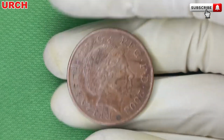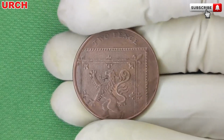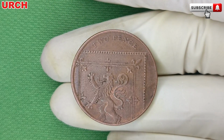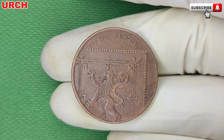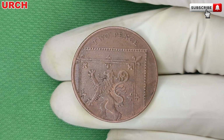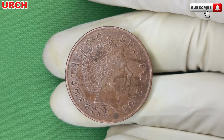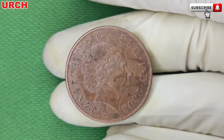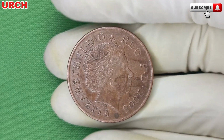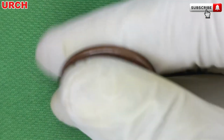The Royal Mint unveiled a new reverse design across all coins from 1p to 50p as part of an ambitious series known as the Royal Shield of Arms. Each coin was now to feature a portion of the royal shield, and when placed together, they would complete the full image, a clever, modern twist to engage the public and reinvigorate interest in everyday coins. For the 2-pence coin, the new design depicted the lower right segment of the royal shield, a bold, geometric pattern replacing the traditional badge of the Prince of Wales. It was sleek, contemporary, and marked a new era.